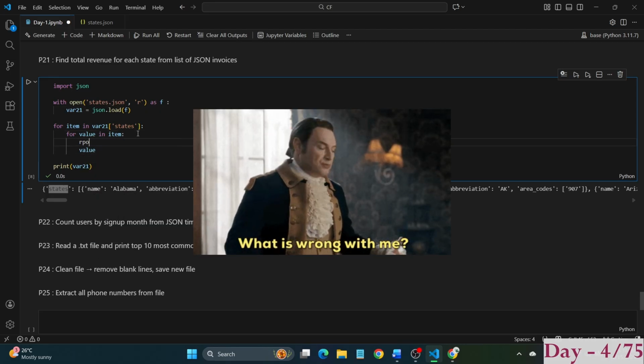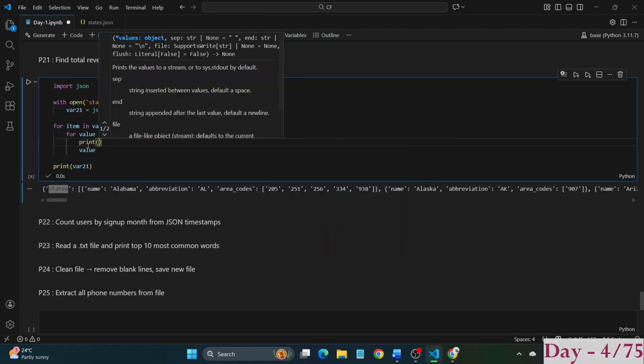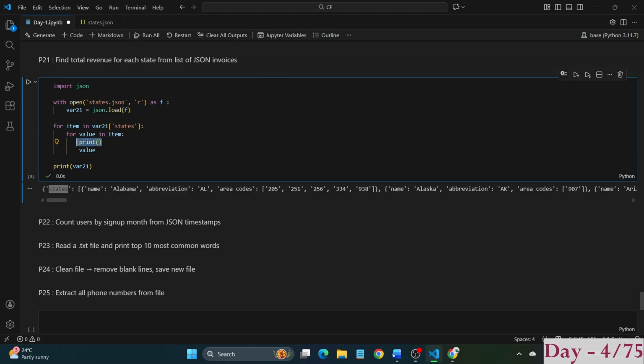Okay, I'll print the state name first in a way that it will ask the output from the user, value, and from value it should give the name. Okay, so this is an f-string.